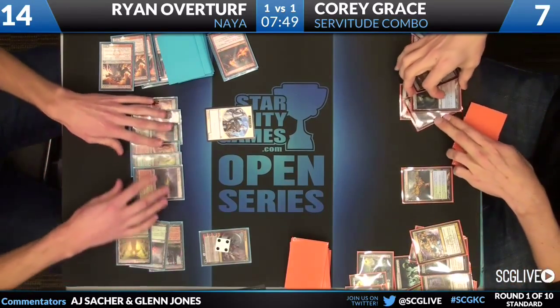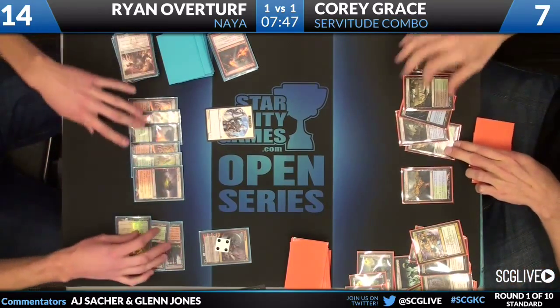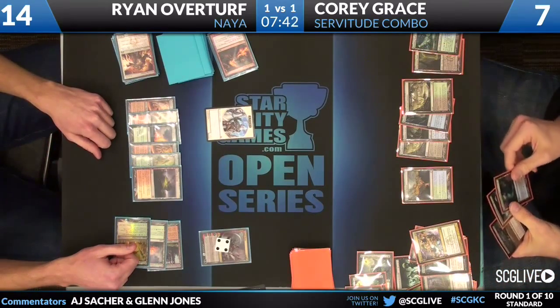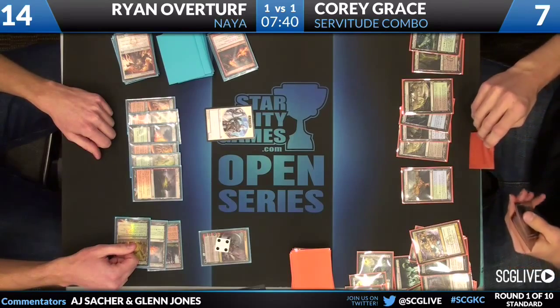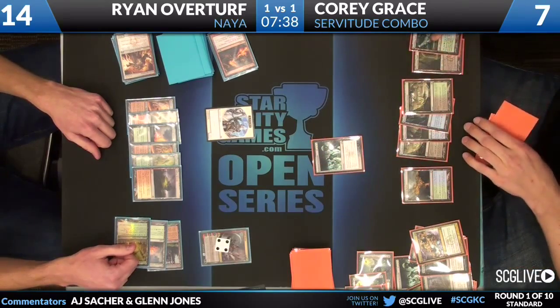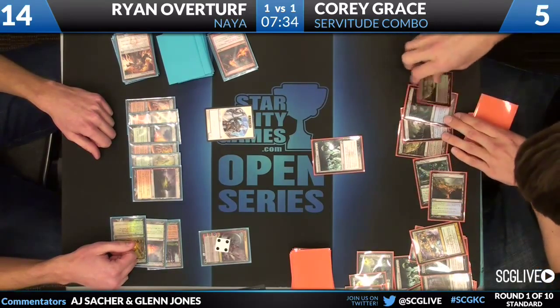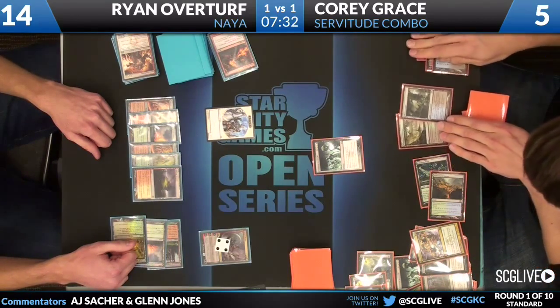Yes. The green-red analog to Augur of Bolas. Yep. Its fight ability, not really that potent in this particular matchup. There's an Immortal Servitude. We are going deep. Oh no, he announces 2. Ryan, like, with the flick of the hand. Yep, resolves. You got it.